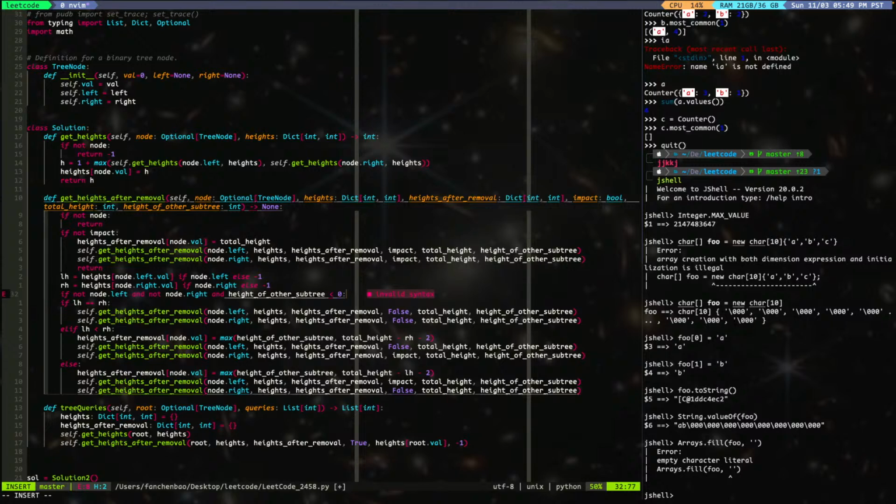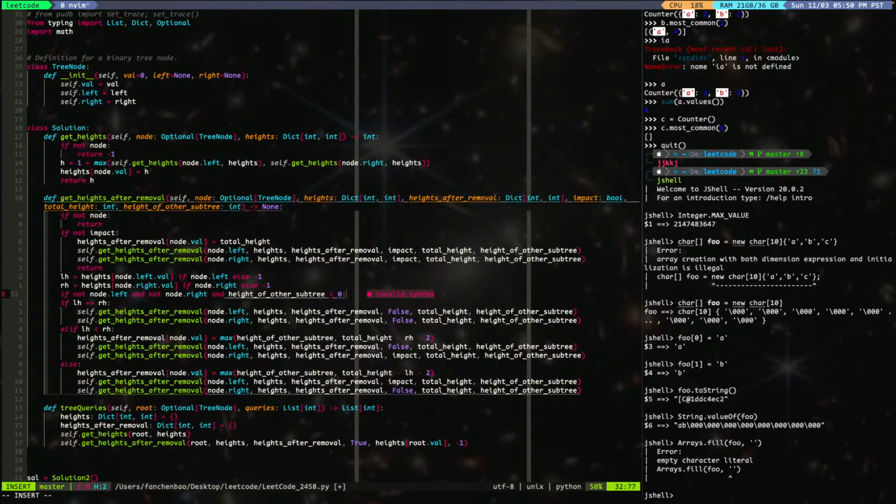Even if I find the first time that they bifurcate, I cannot get the height of the other subtree, because what I want is the height of the other subtree. Now I have the total.